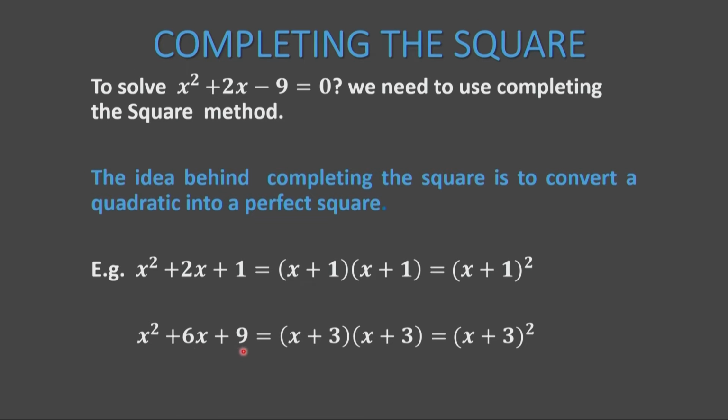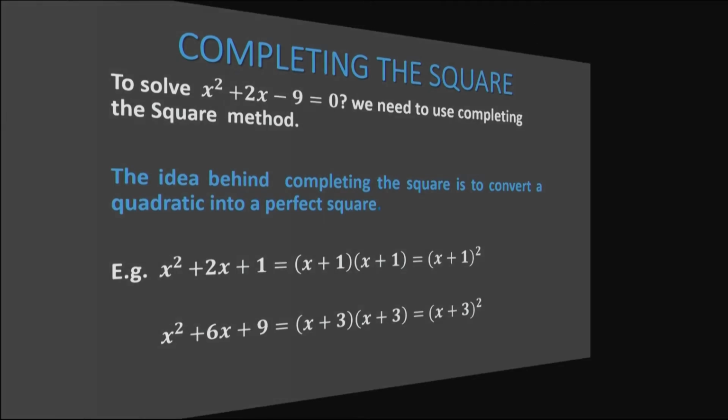Ask yourself, which are the two factors that, when I add, I get 6, not negative 6? Be careful here: 6, and the factors are 3 and 3. If you chose minus 3 and 3, what happens? This minus 3 plus minus 3 becomes minus 6, which means it's not what we need. This tells you you cannot use minus 3, okay? Good. These are examples of perfect square expressions. We are going to work with these many times.